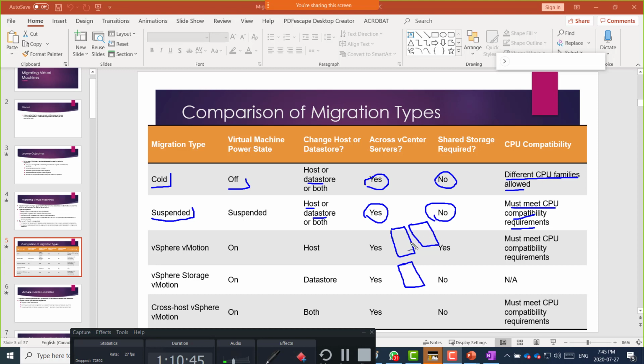So if you have Intel and that is older, it has to be from the same family of Intel processors for the migration to happen.